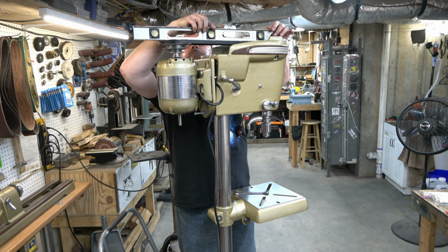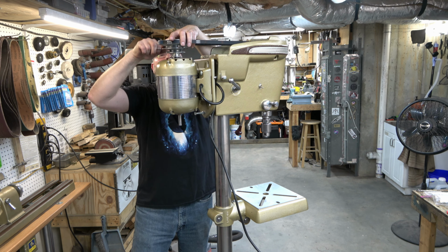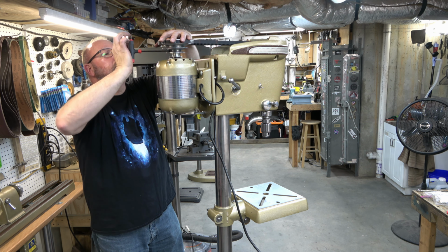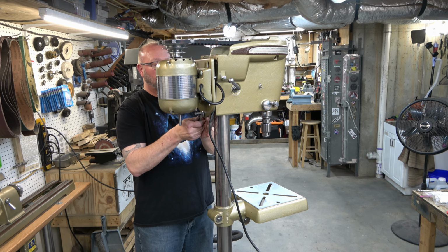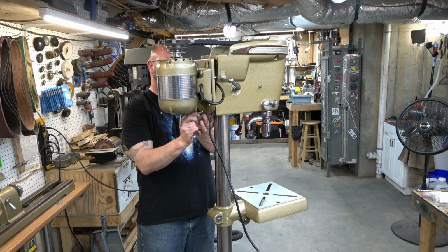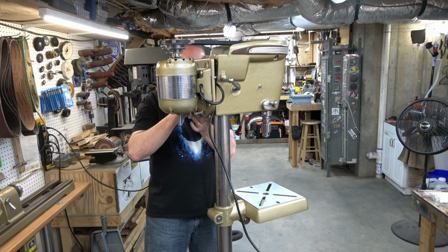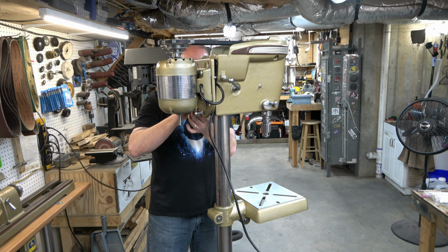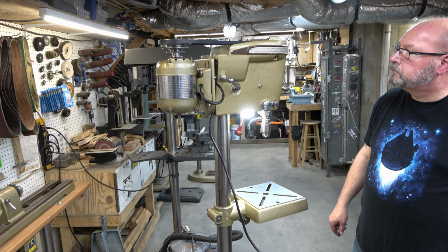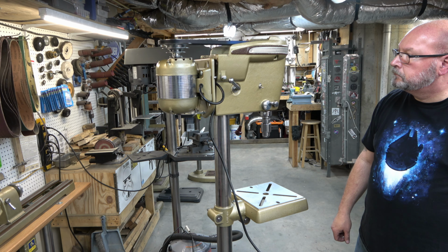So the next thing we need to do is level the rear pulley or the motor pulley. And so we can raise it and lower it on the shaft and then tighten it down with the set screws that are in it. Once we've got that done, we need to just make that final adjustment to that screw that I added to the bottom of the motor mount. And it doesn't look it here, but what I'm doing is getting the mount bracket parallel with the back of the head casting. And once that's done, we are done. We'll test run the drill press and everything is running like it should be. And that is the 100 series rebuild.